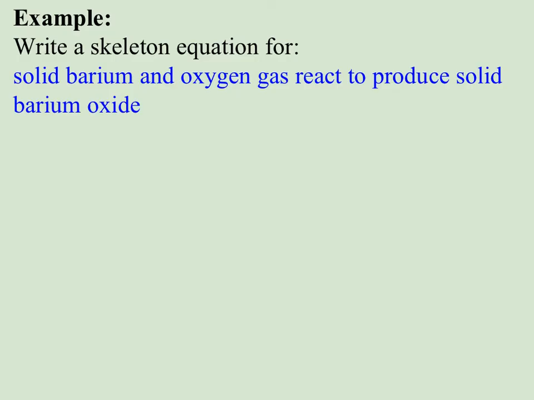To finish up here, I'm going to do an example of writing a skeleton equation from a word statement. And then I've got two of them for you to practice on. My example says, write a skeleton equation for solid barium and oxygen gas react to produce solid barium oxide. So there's a reactant, there's a reactant, the and's going to be my plus sign. React to produce, that's where my arrow goes. And then I just have one product. Solid barium, that's an element, and it's a metal. So if I look barium up, it is simply BA, monoatomic metal. Oxygen gas is also an element, but it's a non-metal. So oxygen gas is going to be diatomic, part of Brinkelhoff, or O2.